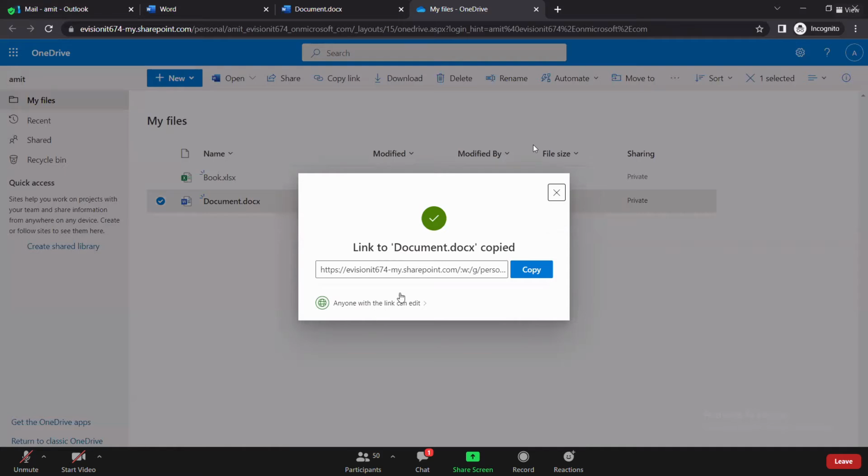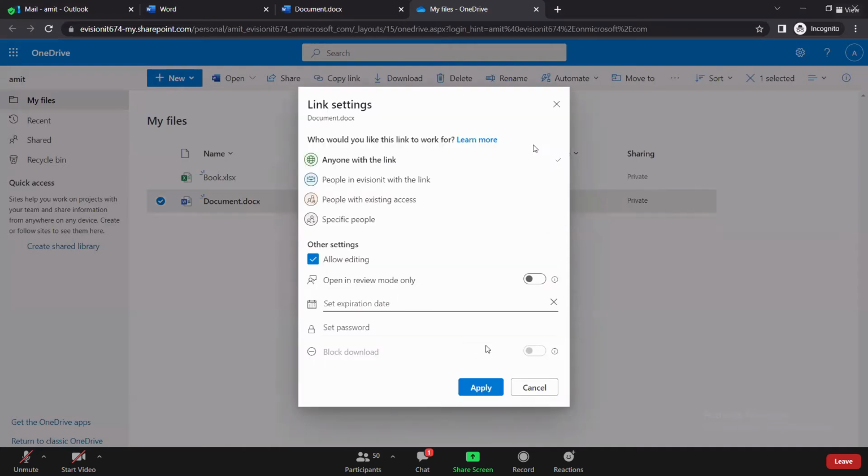Okay. Write permission plus allow editing. ठीक है, मैं allow editing कर देता हूँ. Okay, block downloading.